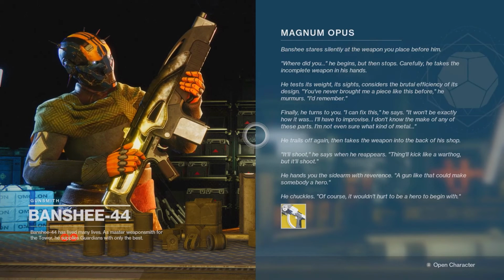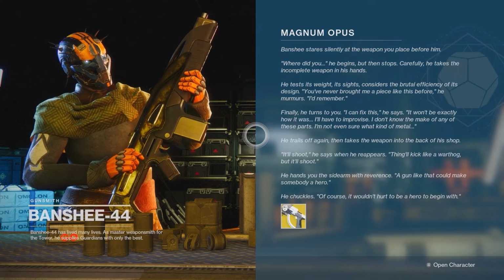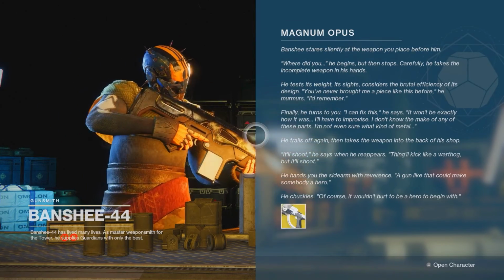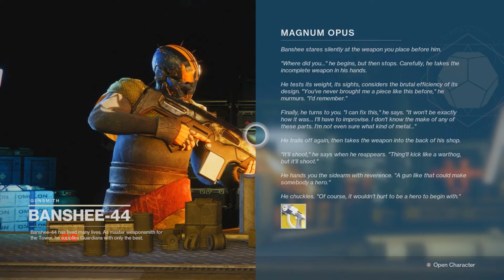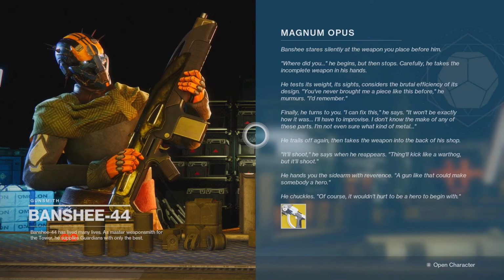"It'll shoot," he says when he reappears. "Single kick like a warhog, but it'll shoot." He hands you the sidearm with reverence. "A gun like that could make somebody a hero," he chuckles. "Of course, it wouldn't hurt to be a hero to begin with."